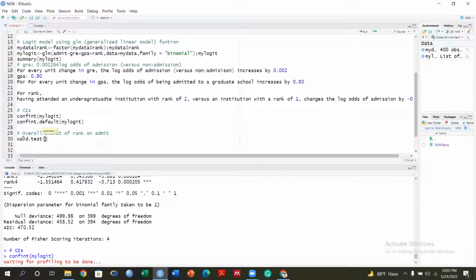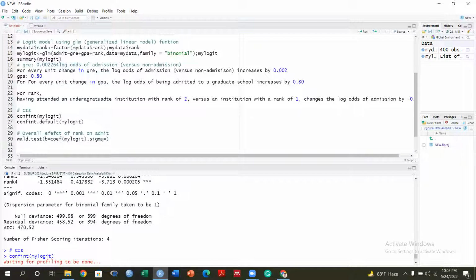Then b is equal to coefficient. You already know this one. b is equal to coefficient of what? Of my Logit model. That is the model you just estimated, right? You need to use some other things as well. You have to use the sigma. So this is the formula. You can check the formula of Wald test statistic. I think you will find easily, right? What are the parameters you need to use?